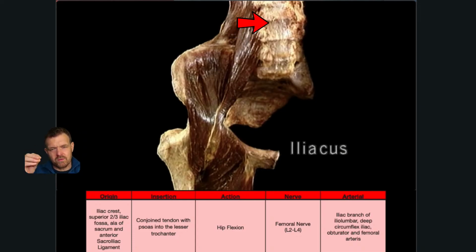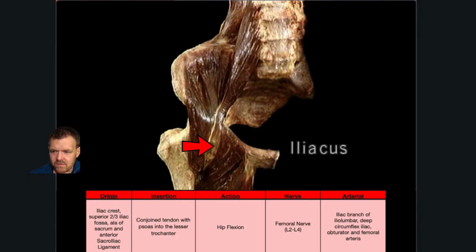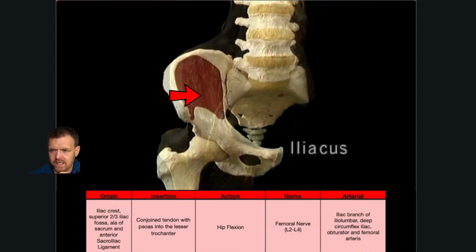So on the models where it's just got those spots and it goes, yep, psoas attaches here and then it attaches here and then it attaches here, it just spreads and wraps around every, and then merges into another structure, and then carries on with another one. So yeah, your psoas major just kind of glues itself to that lateral part, obviously on either side of your spine. There's your iliacus just there, and then it comes down and they both join together into the lesser trochanter. So let's have a look at that.